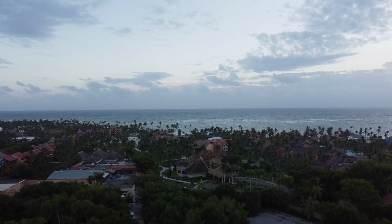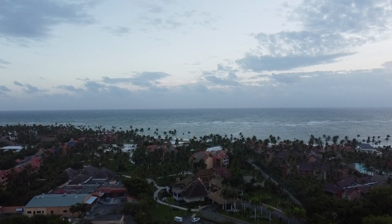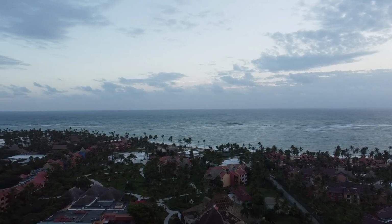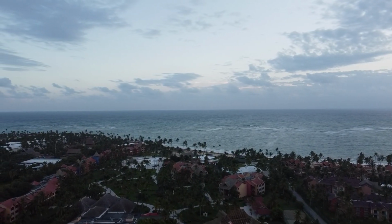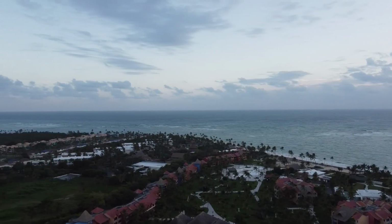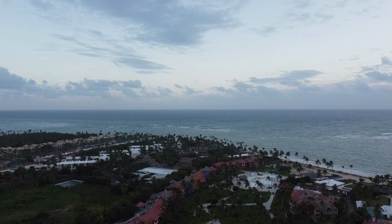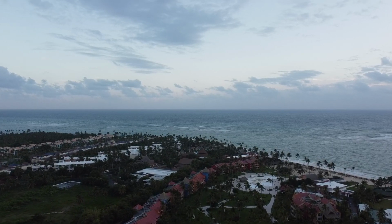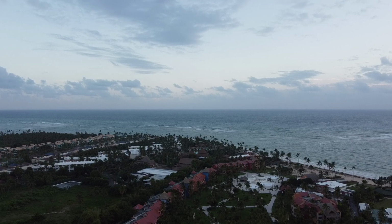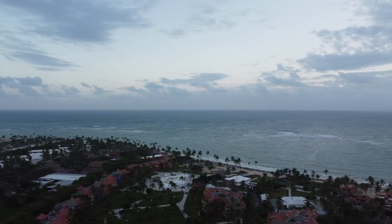Flying a little bit closer to the Princess resorts, this below us here is Punta Cana Princess. Still closed, it's still under renovation. And next to it is Cayena Club and Vicarena Blanca. Vicarena is the white building that you see there, and next to Vicarena is ocean blue and sands. And the green area that you see, that's where the little flea market used to be, and on the other side of it would be, or is, Iberostar Resort.